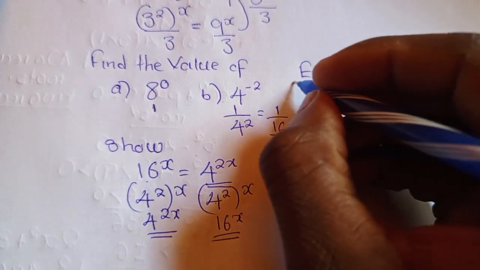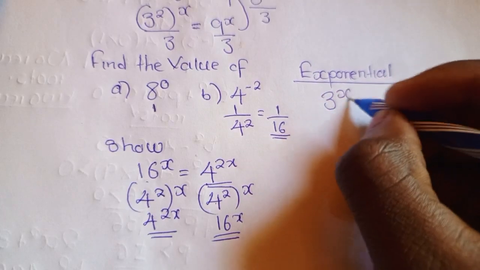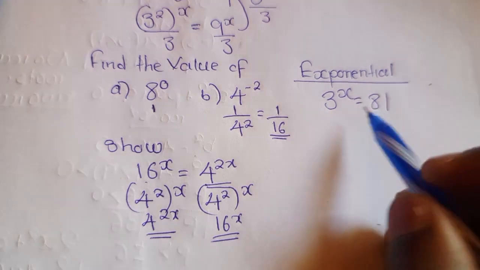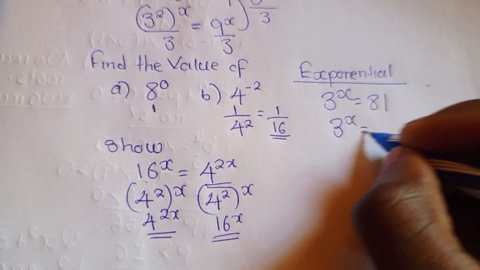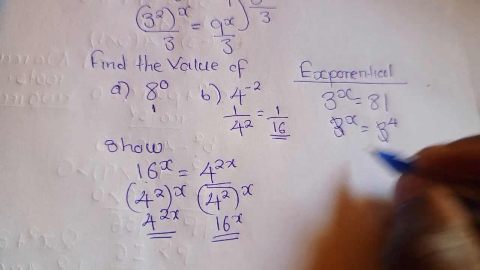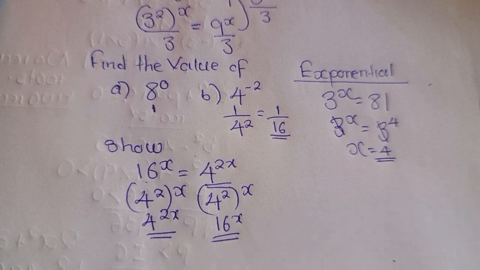Under exponential equations, I believe you had these in your YA classes, your level grades. I remember in your grade 12 examinations, you were given things like find the value of x given 3 to the power x is equal to 81. For you to find the value of x, you make sure the bases are the same, so you have 3 to the power x equal to 3 to the power 4. Then you cancel the 3s, and x is equal to 4. This is how we used to solve such questions when we were in grade 12.